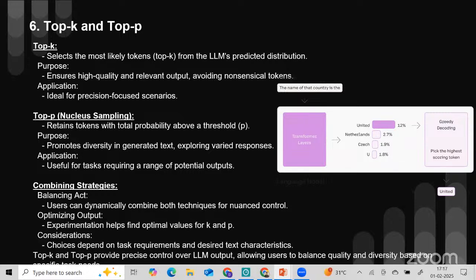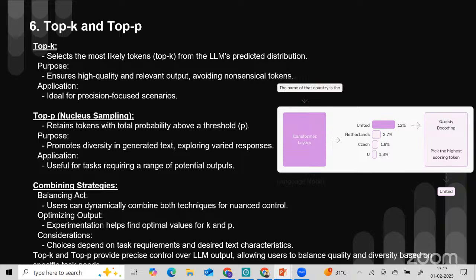If there is a gun or some illegal language, we will skip that. And second, top P will do what? If certain objects are not that relevant and do not occur in the text many times, we will skip that item also.